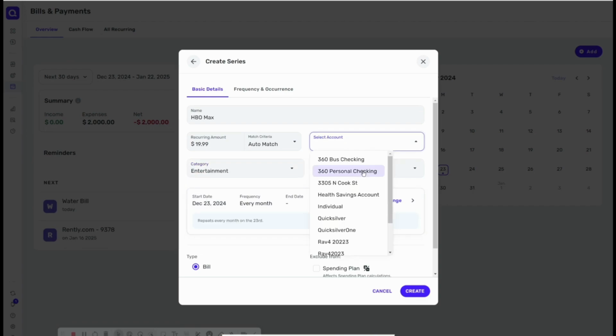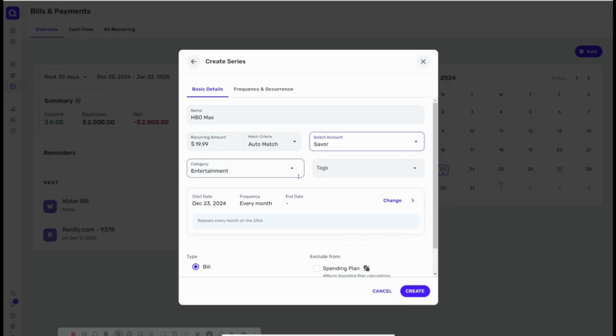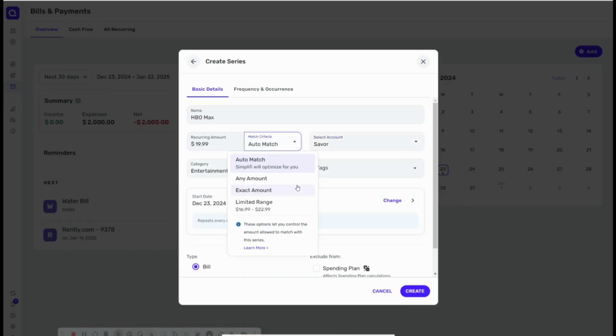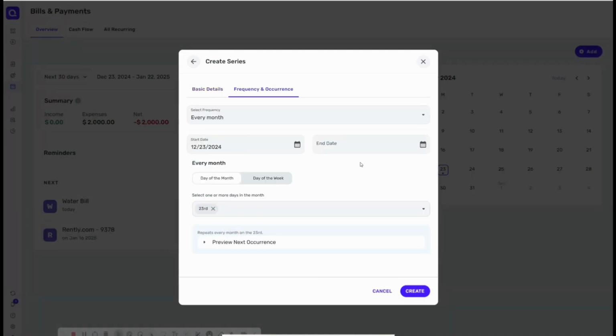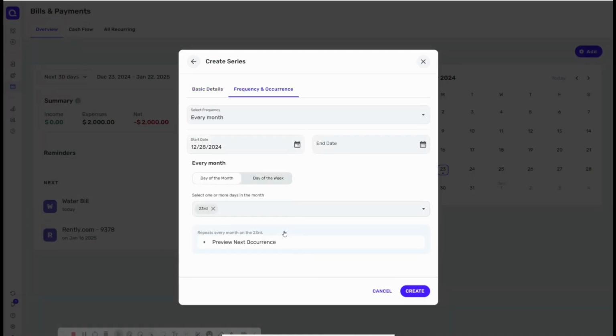This is also coming from my personal checking account, or let's say that it's coming from one of my credit cards, right? So I'm going to put here save a card, and this is going to be an exact amount. Change the date. This will be coming in on the 28th of every month.